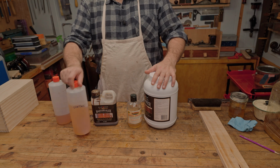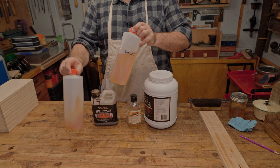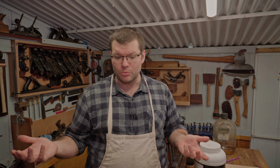With the premixes here, there are different cuts of the mixes. This is a 2 pound cut, this is a 1 pound cut, and if you want more information on how to mix your cuts with shellac, I have done a video, so I will leave that link down below. It's got a nice table in there that shows you all the small mixings if you just want to mix up a small amount as you go, which is the recommended way to do it. For today, I'm going to show you how to apply this to the box.